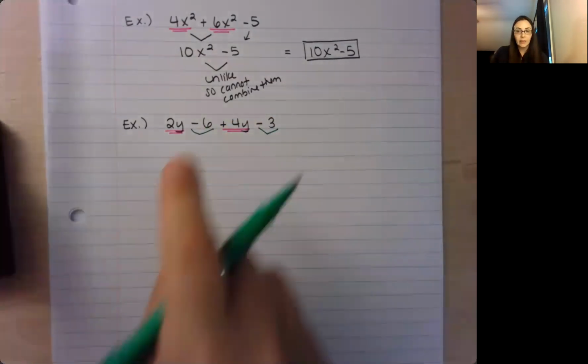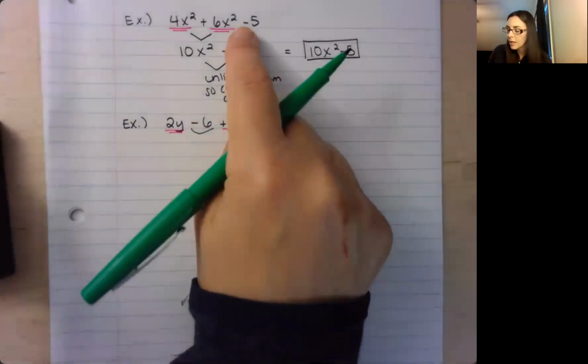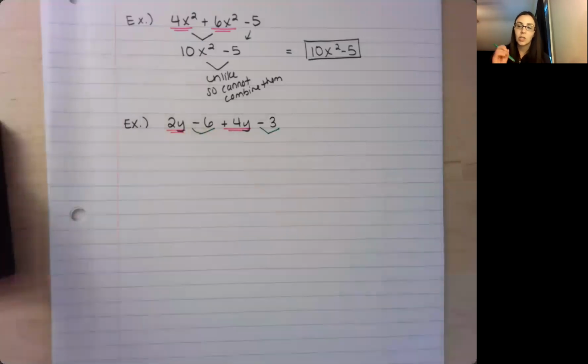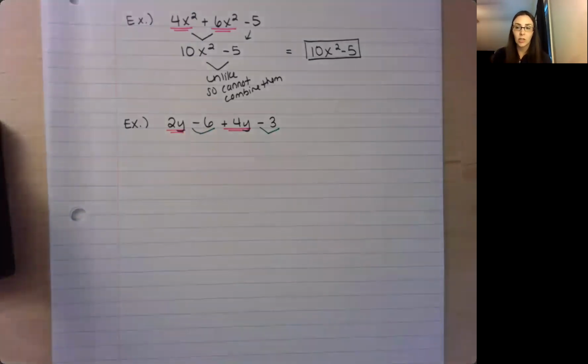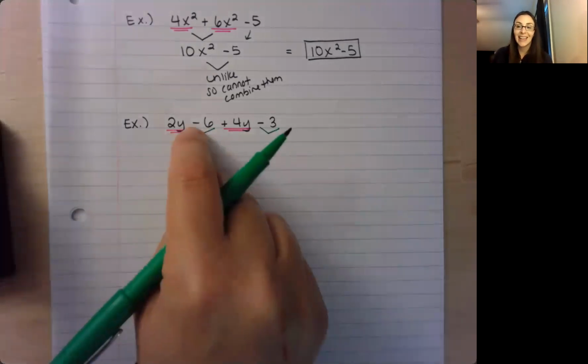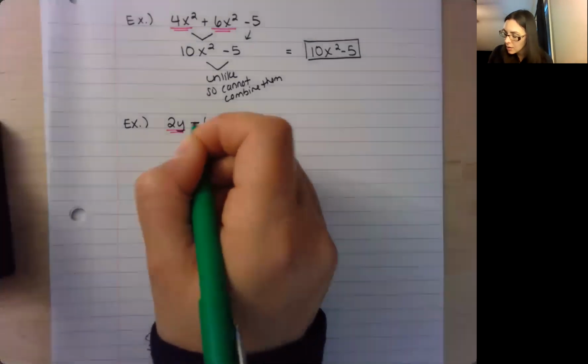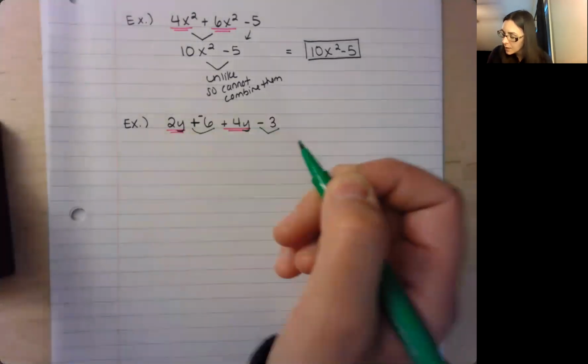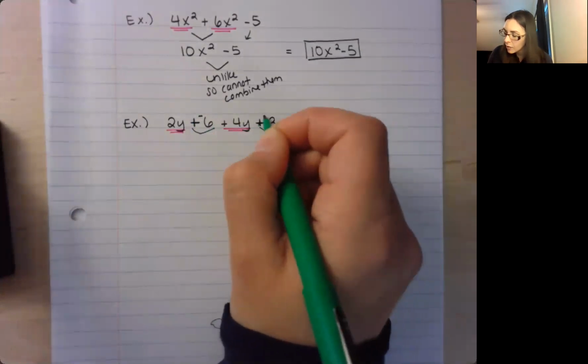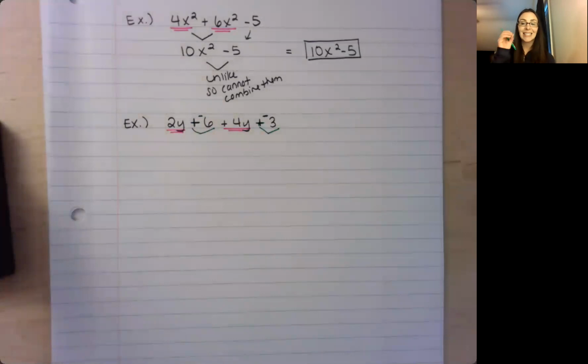Now, you want to be careful. When you see subtraction, and we're going to start combining things, we do need to change it to addition first because you're not allowed to rearrange subtraction. As you get better at this, you're going to see that subtraction is just a negative. So those of you who are good at doing math in your head may just jump right to that now. But if you're not there yet, you're going to change all your subtraction over. So this becomes addition, positive 6 becomes negative 6. This becomes addition, positive 3 becomes negative 3. So what I'm doing is I'm making sure that sign stays with the number. 6 is negative, 3 is negative. So you're going to start to see that subtraction signs are just negatives.